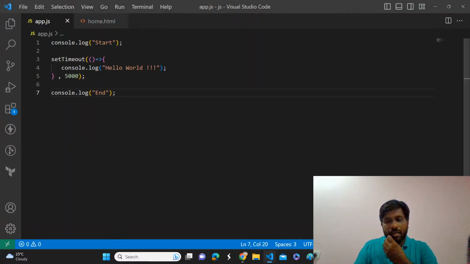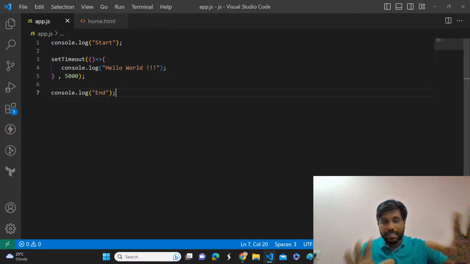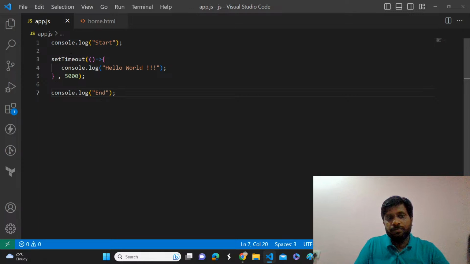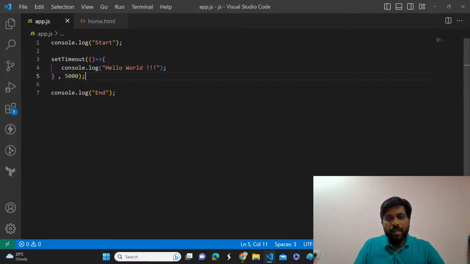So yesterday I explained one thing in a wrong way, so I will correct it first. Then we can enter into the remaining topics. So if we take this code, console.log start, a setTimeout, and console.log end, right? Yesterday I told you that whenever we invoke this setTimeout, it is going to create another execution context, right? That is wrong. It is not going to create any execution context, and it will directly attach the timer. So that I will explain first, and then we can go step by step.